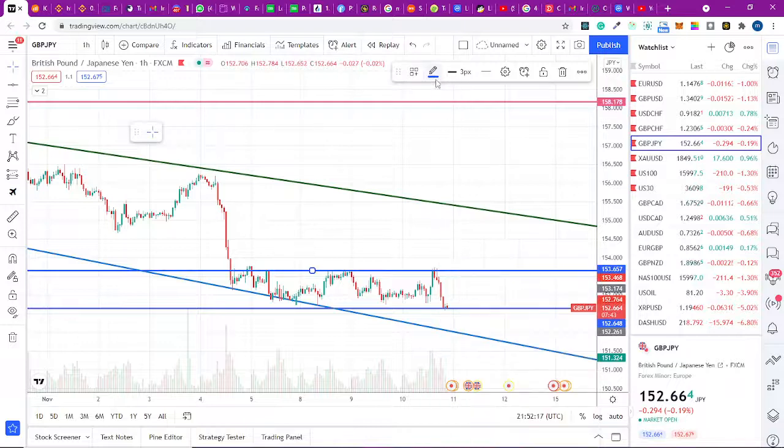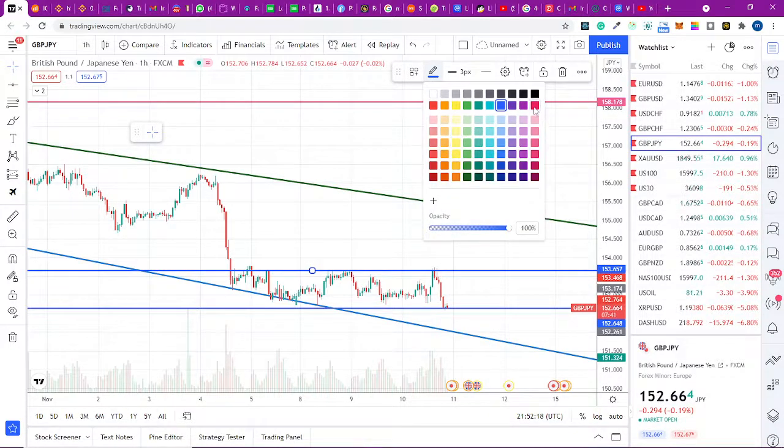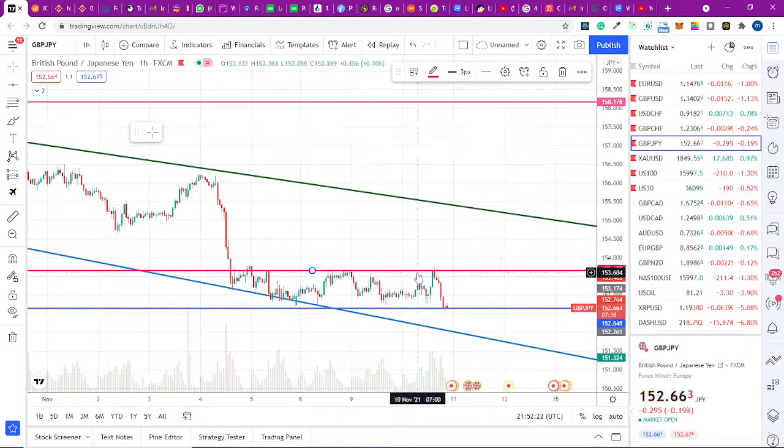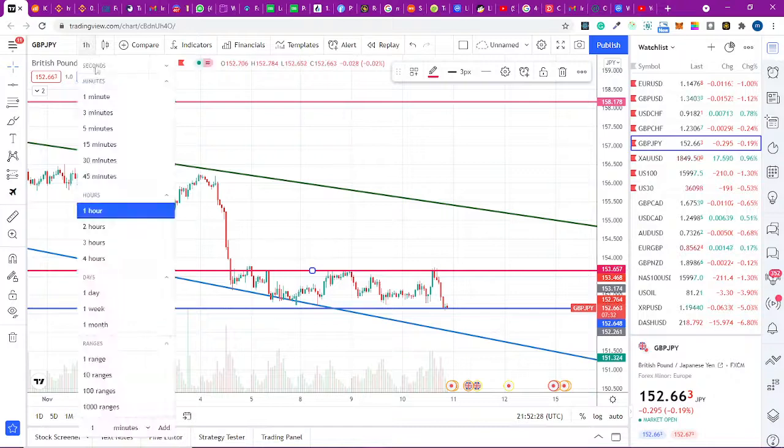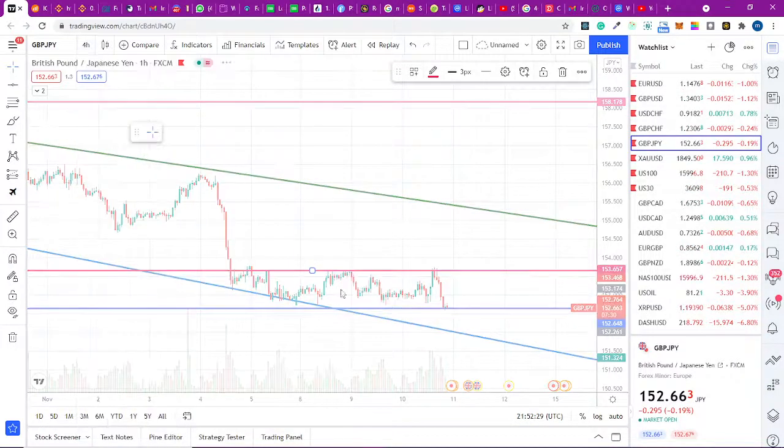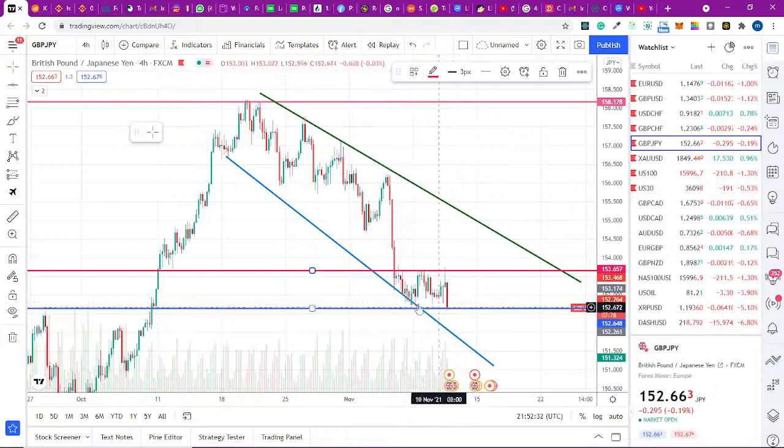Let me give it a different color. Another key zone, let's give it this color, right? Now we see this key zone here as rejections to where the market is all about. So the thing is, as a trader I will not just place my trade on this level like this.